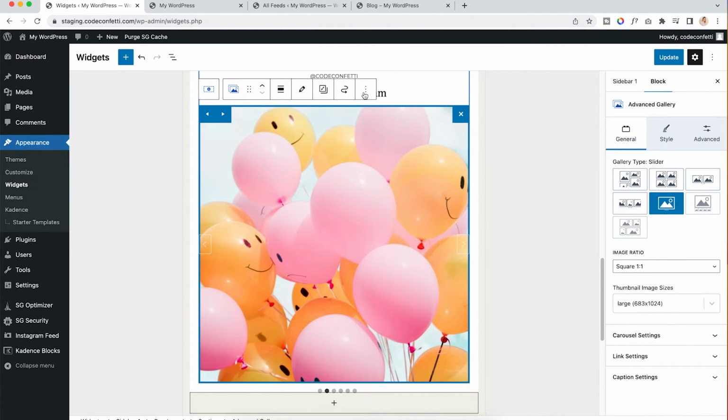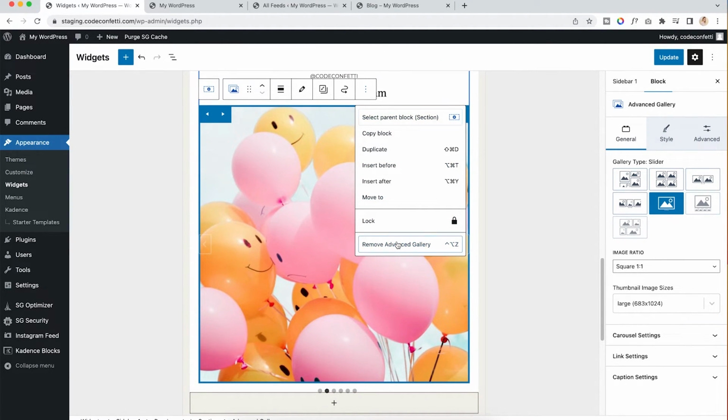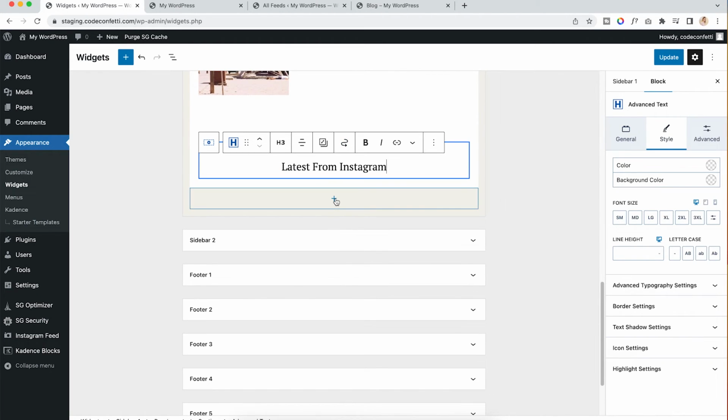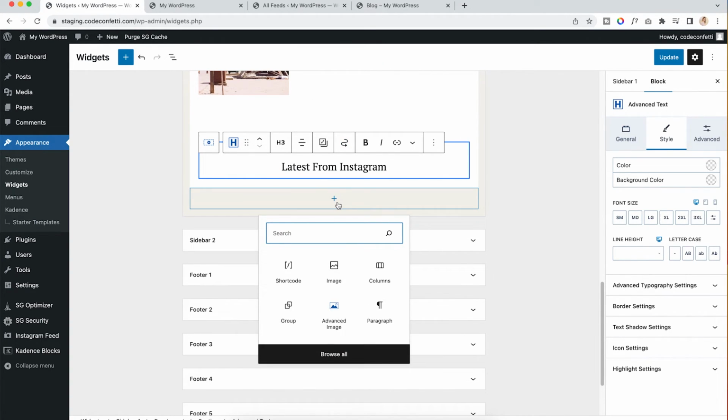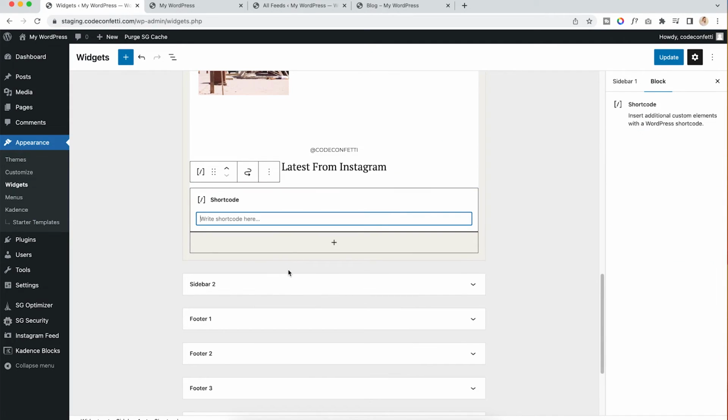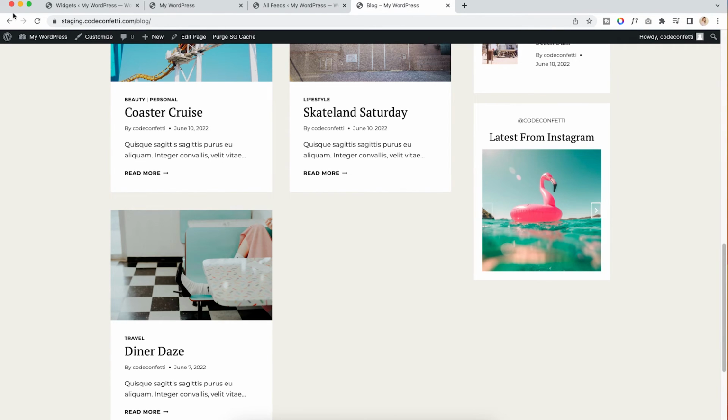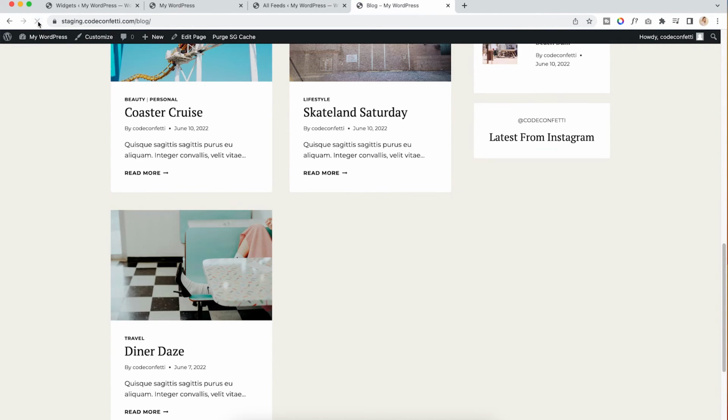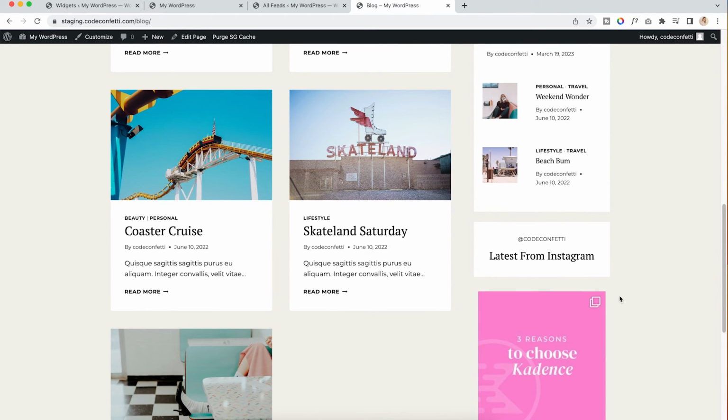So I'm going to, yet again, remove the advanced gallery, and then I'm going to click on the plus button, and we're going to add a block, and it's going to be the shortcode, and I'm going to paste my new feed in here, and then I'm going to update that. Okay, and now I'm going to come back to my blog page, and I'm going to refresh this, and you can see that I have just added my latest Instagram post here instead.